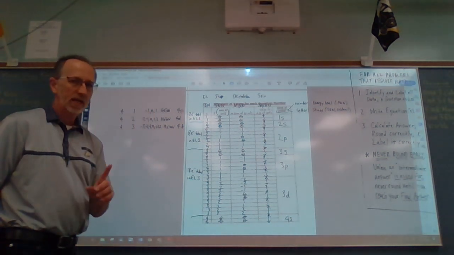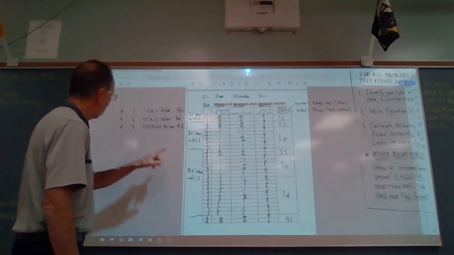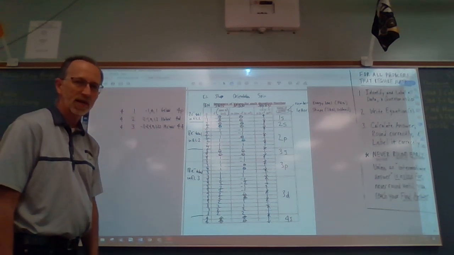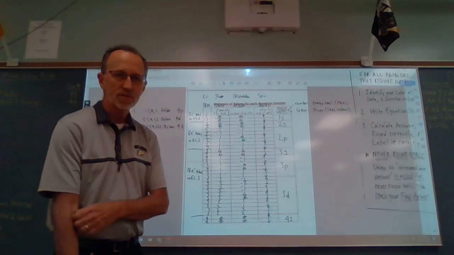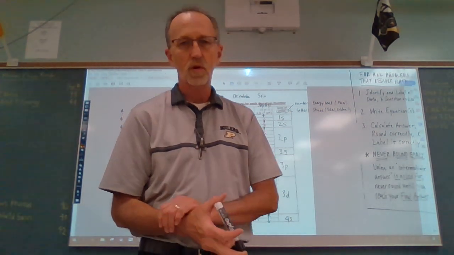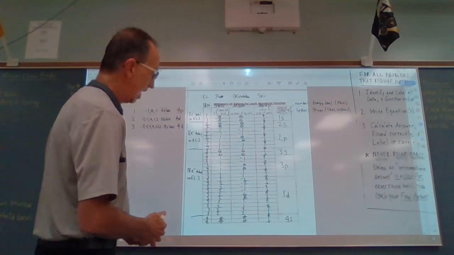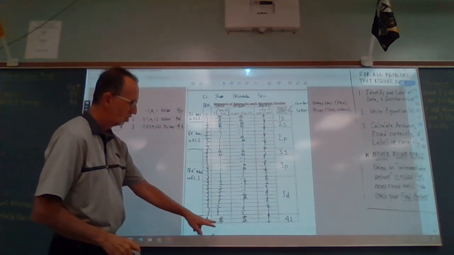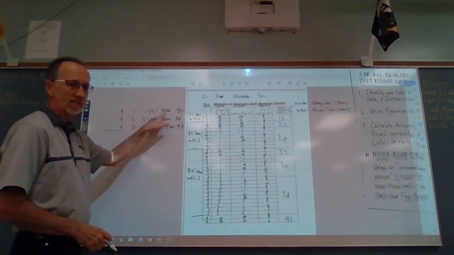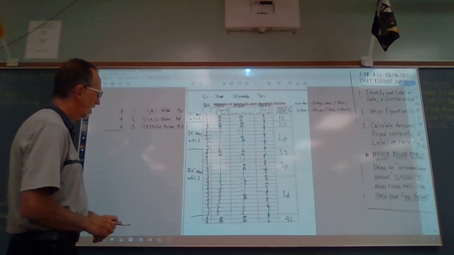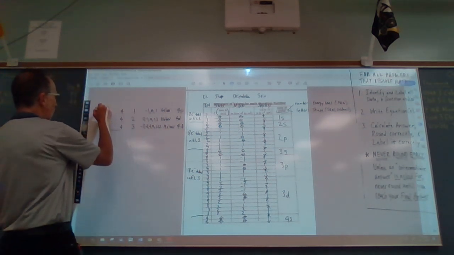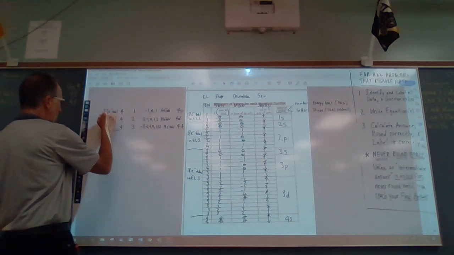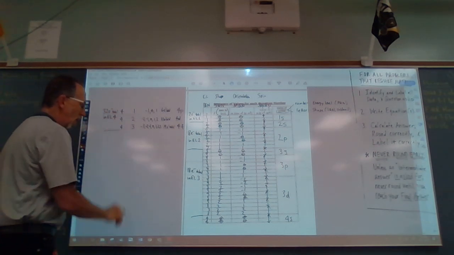Now, does that fulfill everything for level 4? Well, when n equals 4, L can be 0, 1, 2, or 3. We've hit all the values of M for those values of L. We've hit the 2 oppositely spinning electrons for each value of M. Level 4 is done. If you count those up, we had 2 electrons in the s, 6 in the p, 10 in the d, 14 in the f. Grand total, 32 electrons total in energy level 4.